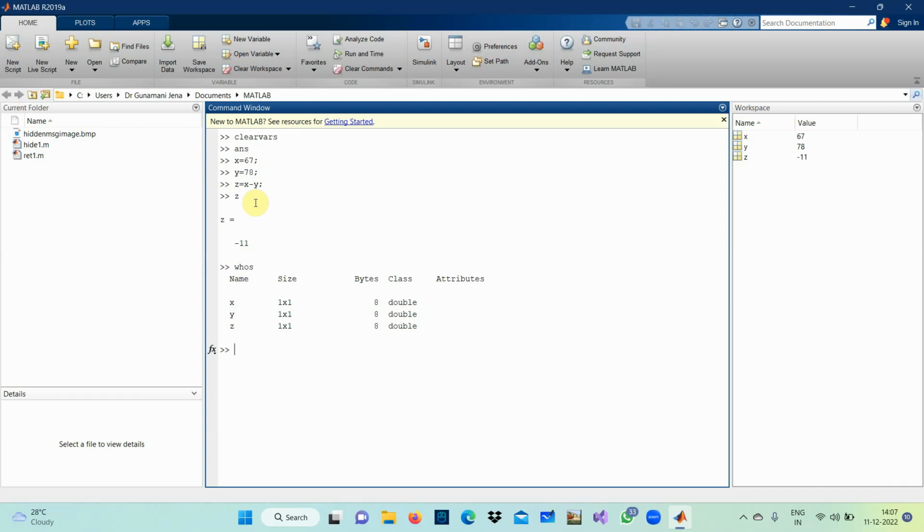You get it now? Similarly, suppose I type a variable name, so I give it name, which is equal to, under single quotation, I write Gunamani. Okay, so now put a semicolon and enter it there. So suppose I want to find the name, NAME, then you can see the name is equal to, it is coming Gunamani. Can you see it here? So like this, whatever the operations and whatever things, you can do it here, right?